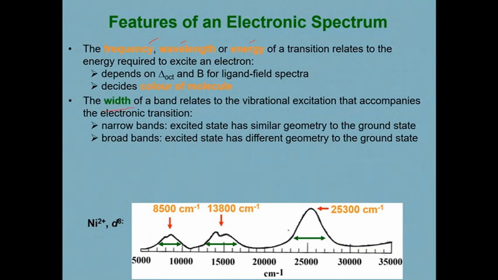Okay, so you can see this is the width W. So you have very short width here and a doublet here. Another one also has a width here. Sometimes you get to measure the entire area under the curve. The narrow bands represent the excited state having similar geometry to the ground state. That is, the geometry of the ground state and the geometry of the excited state both are the same. The broad bands represent the excited state having a different geometry compared with the ground state.